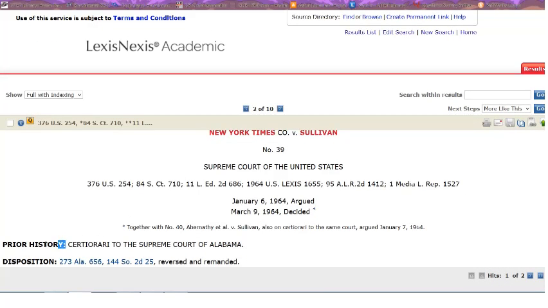Next, we find the prior history. The prior history tells you which court the case came from. The Supreme Court receives a writ of certiorari, or a petition to hear a case previously decided in a lower court. If they decide to hear a case, they request all the documents of that case from the lower court. It's like a doctor requesting your medical records from another doctor when you're getting a second opinion. If they hear a case, no new evidence is introduced. They just review the case and make a decision.